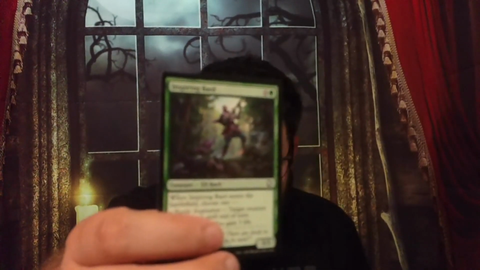We've got Inspiring Bard. When Inspiring Bard enters the battlefield, choose 1. Bardic Inspiration: target creature gets +2/+2. Or Song of Rest: you gain 3 life. You can't see it because it's not going to focus, but there's like one person that's very inspired by his music, and then one person like begging him to stop. It's interesting.